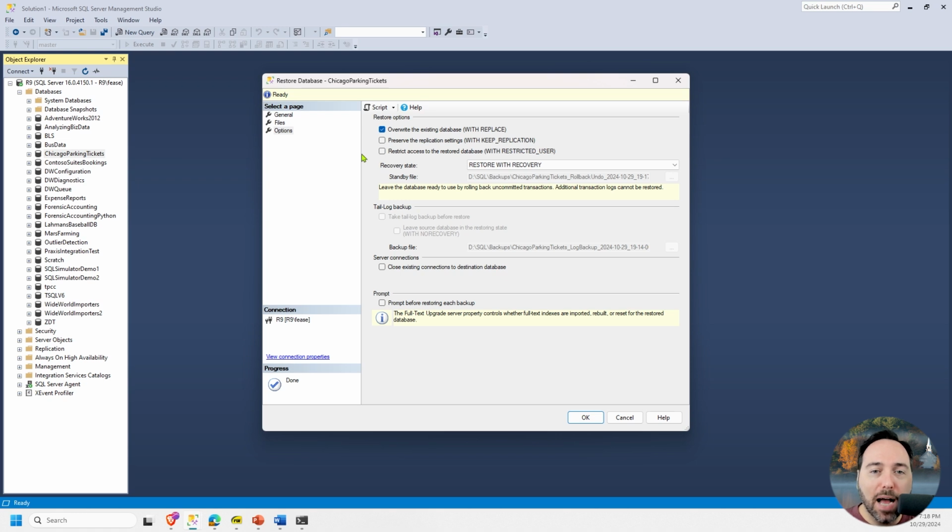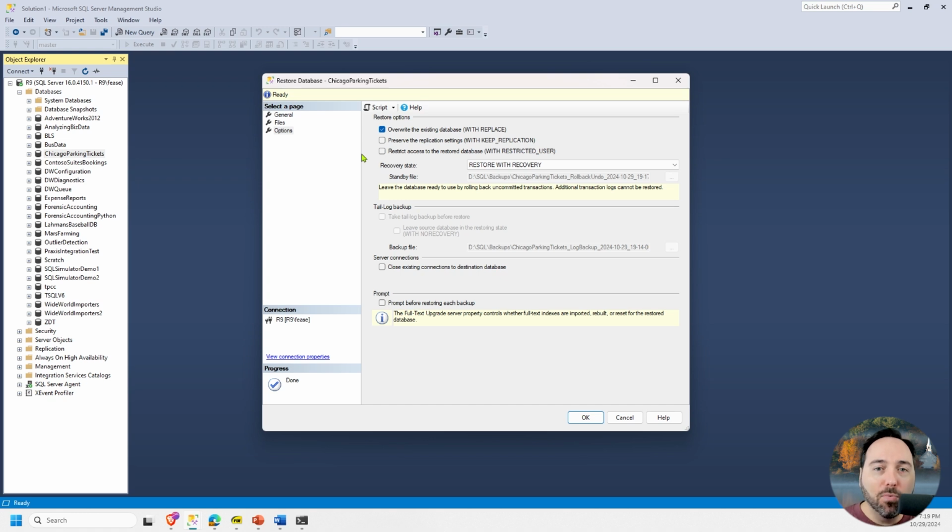The third checkbox asks if you want to restore with restricted user. This allows only people with the sysadmin server role or one of the DB owner or DB creator database roles to access this database. It is particularly useful if you need to restore this database in single user mode and then run the risk of maybe some user or automated process sniping that single user. I'll leave this unchecked, in part because I am the only user of this instance, but also because I am restoring the database in a mode that all users should be able to access it.